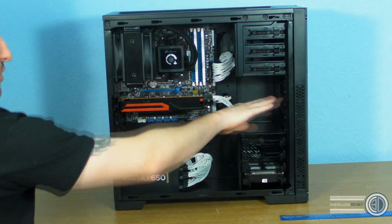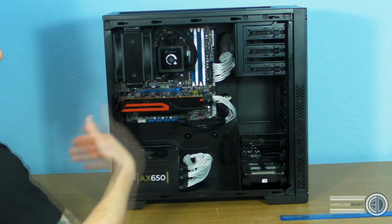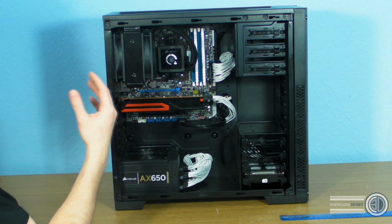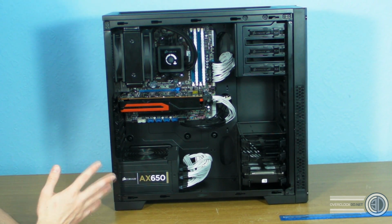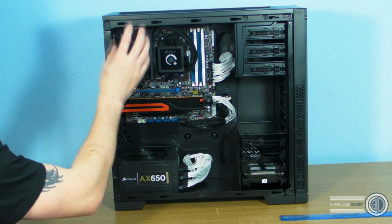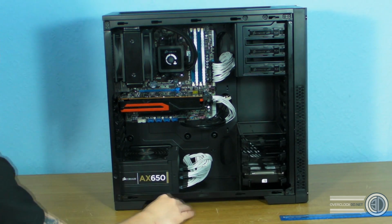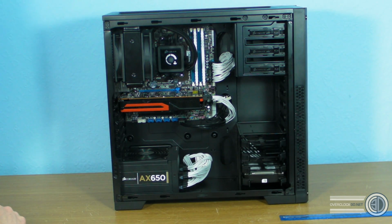Now, because of the 140mm fan in the front, there is a good airflow coming in the case, and it has made a difference to the graphics card. And where it's a 140 as well, it's really not that noisy. To be perfectly honest with you, the H80 is probably the loudest thing in this case, other than, you know, we can hear the hard drive, but the front fan is pretty quiet.